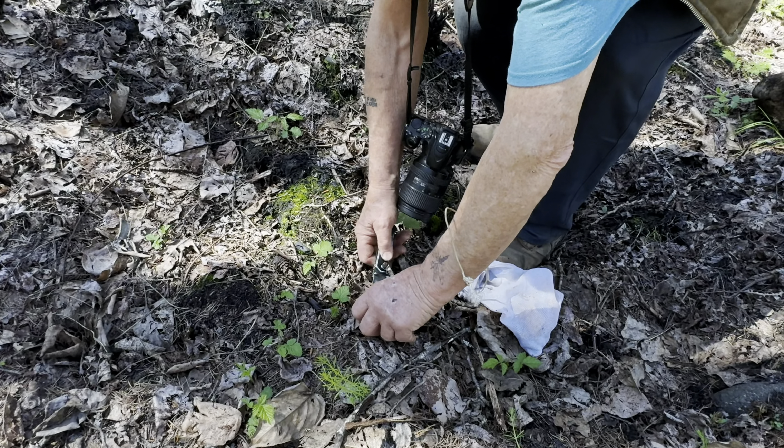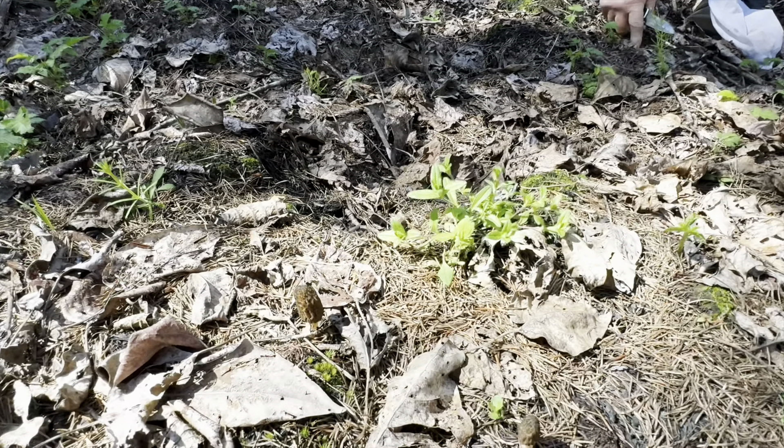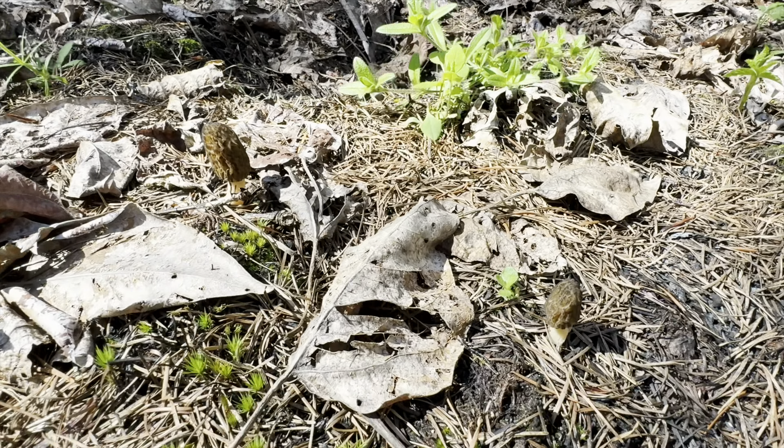I saw a morel coming over here and then I stopped — they're popping up everywhere. They're not big, but there's one there, there's a couple here. I just walked over a couple here and there's one right there. I saw one over here. There's like an old one — I think that's a little bit older one, a little bit more brown. I think that one's gone.